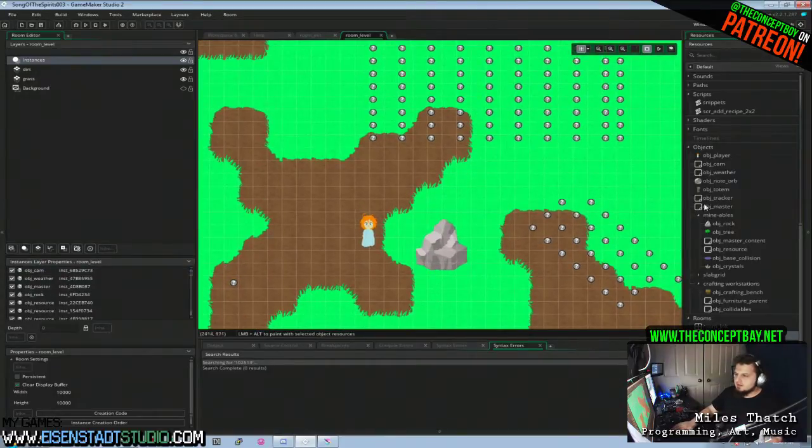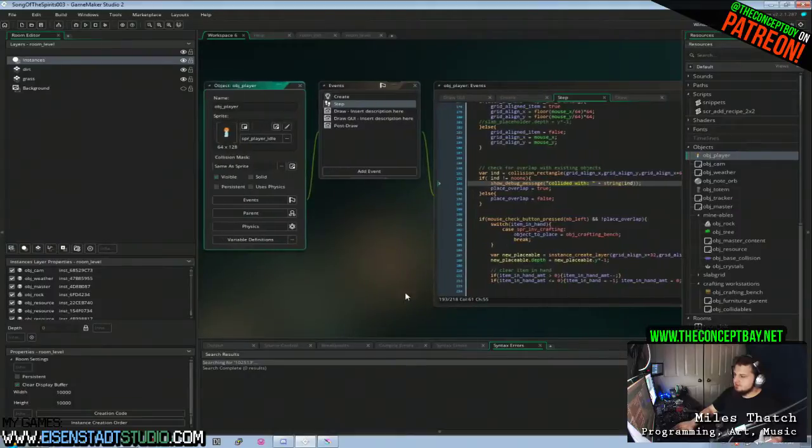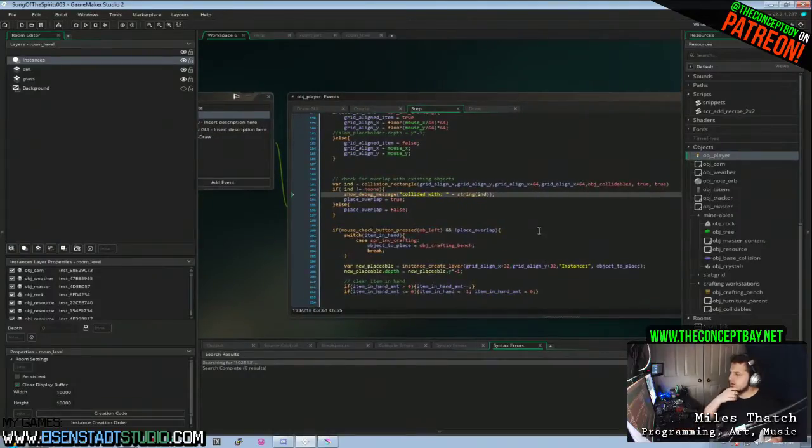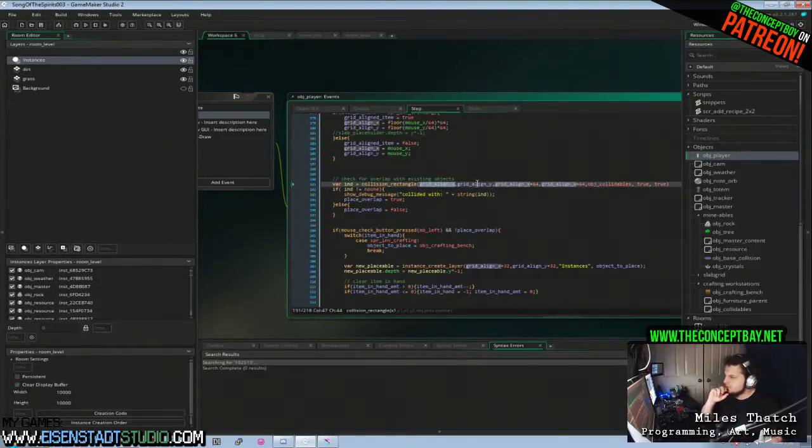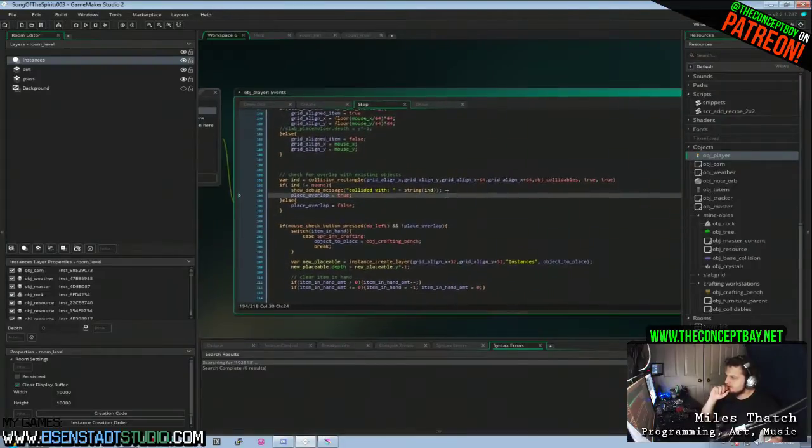Oh man, this is annoying. I hate when these things pop up out of nowhere, just when things are going smooth. Grid line X, grid line Y, grid line X plus 64, grid line Y. Oh, it's grid line X plus blah, blah, blah.